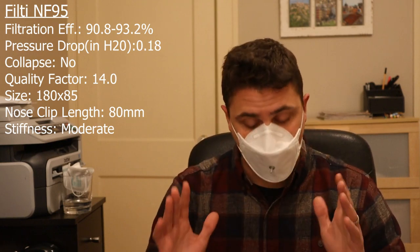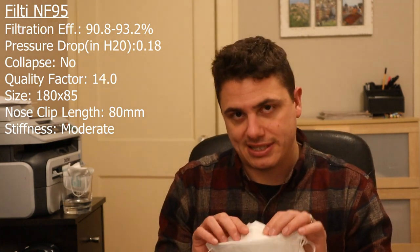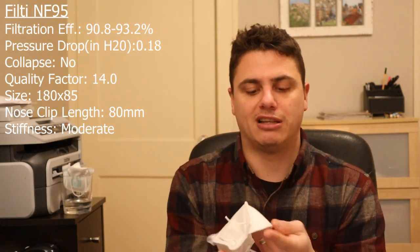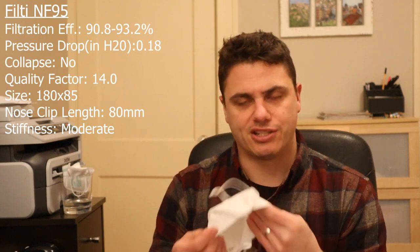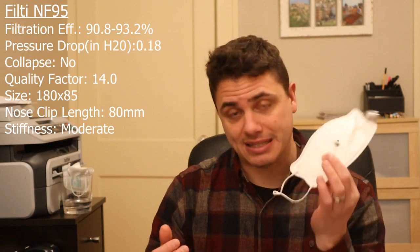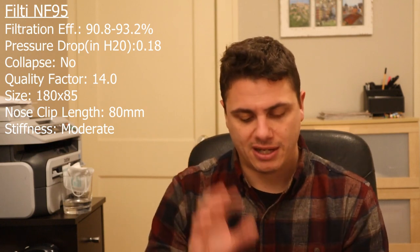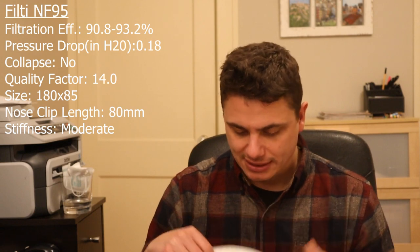93.2% at 0.1 inch pressure drop — it's really breathable, probably one of the more breathable masks we have, on par with that Mask Lab I showed. No collapse, and it has a 14 on the quality factor — up there with the KF94. So I'm impressed. US-based, reasonably priced. The only thing I noticed is that the nose wire could be a little stiffer. The bottom and top flaps are a little bit longer than most KF masks, which means it's going to handle people with a little bit more projection in their face. Price wise I think they're around 20-25 bucks. These were sent to me by someone who had already bought them, so I don't have lot information. You can find all that stuff on the Google Drive link.